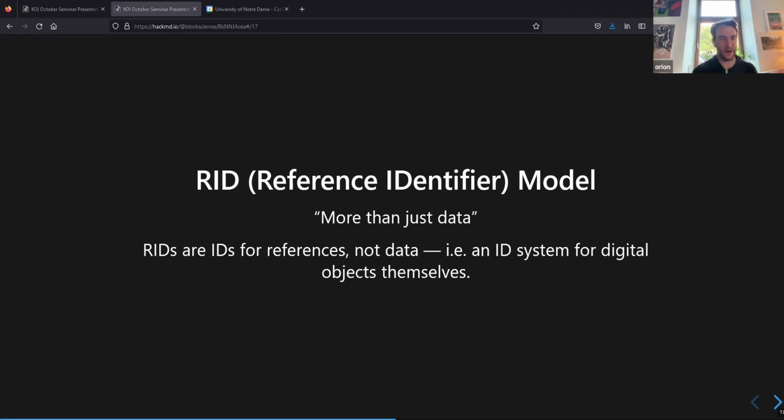And the RID system or protocol aims to carve out and make useful a large portion of that space. I doubt that we will get everything. That seems unlikely, but it's a way of both representing reference to things and providing the affordances of referring to things, which is the doing of and the result of reference.